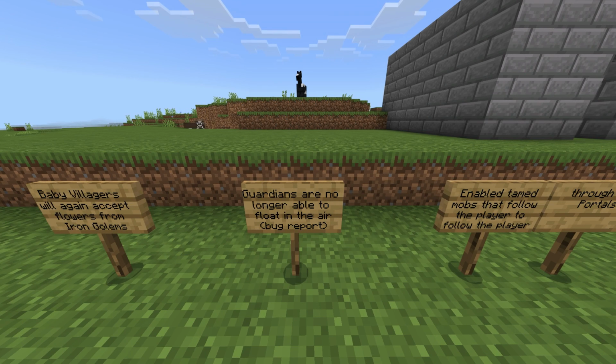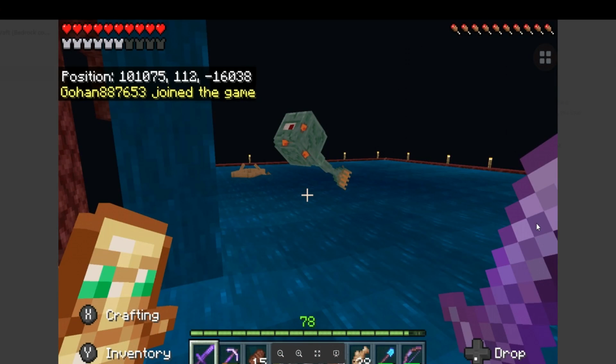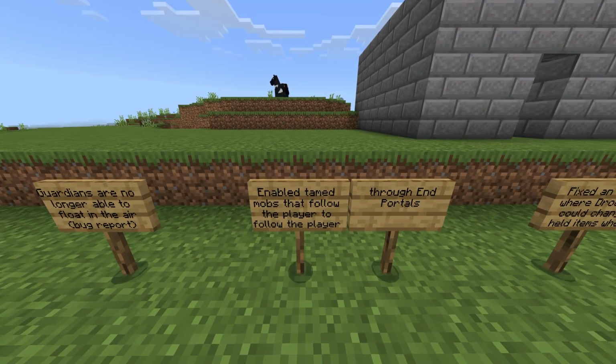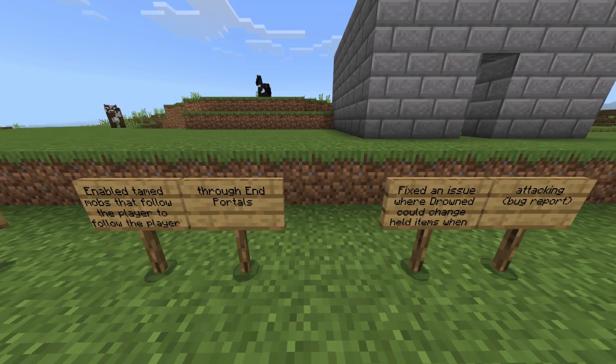We have a bug report. Another long time bug reported back in 2018. Guardians sometimes float in the air. It was more of like a visual bug. Now been fixed. Enable tamed mobs that follow the player to follow the player through end portals.